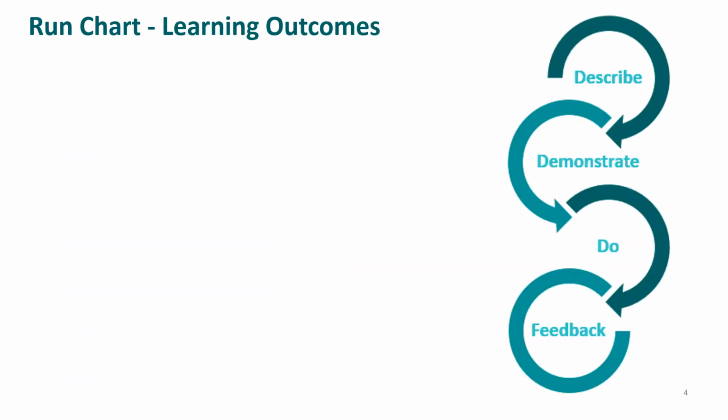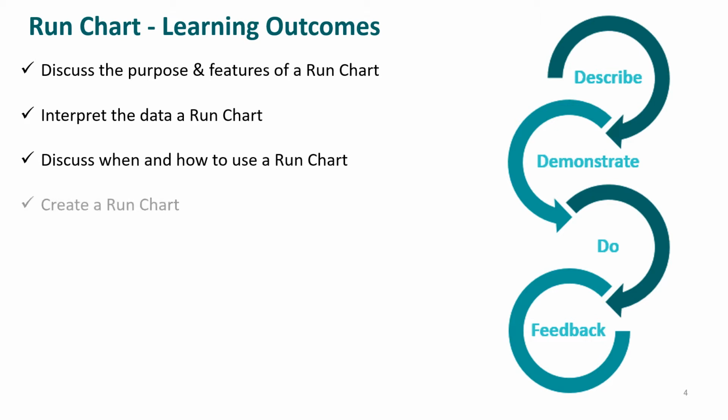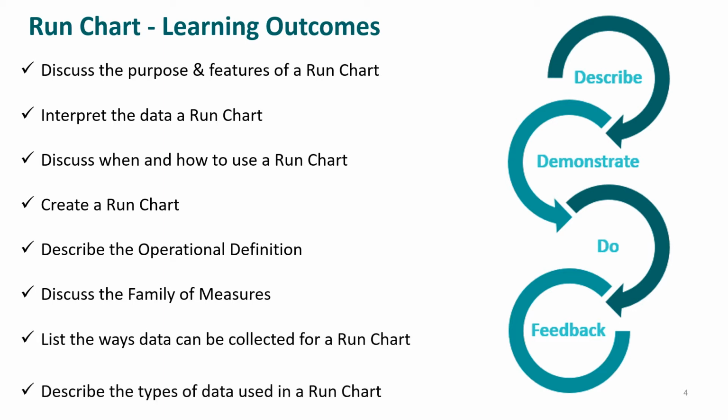Learning outcomes. By the end of this video series on run charts, the participants should be able to discuss the purpose and the features of a run chart, interpret the data in a run chart, discuss when and how to use a run chart, create a run chart, describe the operational definition, discuss the family of measures, list the ways data can be collected for a run chart, and describe the types of data used in a run chart.